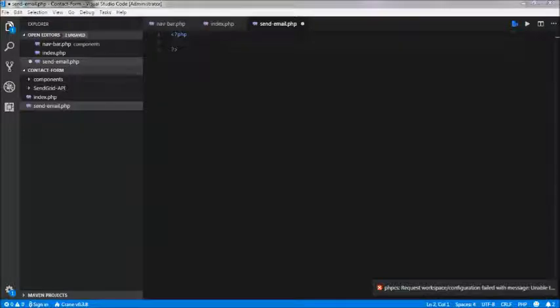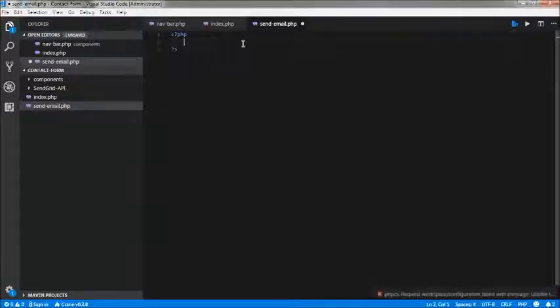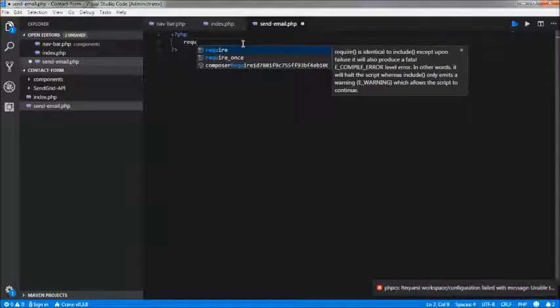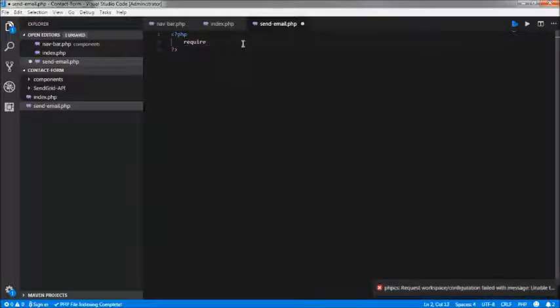And so the first thing we're going to want to do is we're going to require the SendGrid autoload file, and that basically is the brain of SendGrid, essentially like the navigation for SendGrid. Without it, you can't actually send emails.